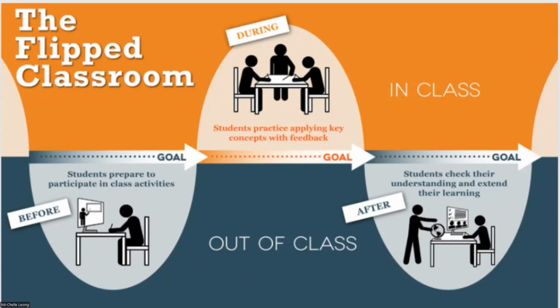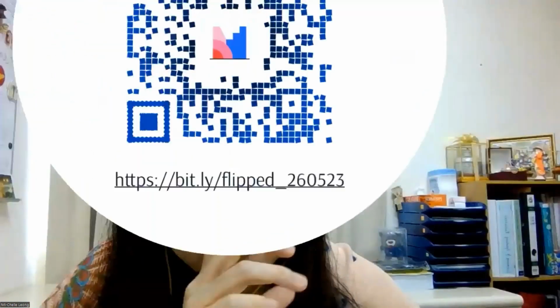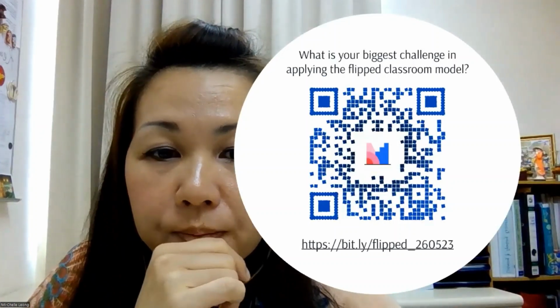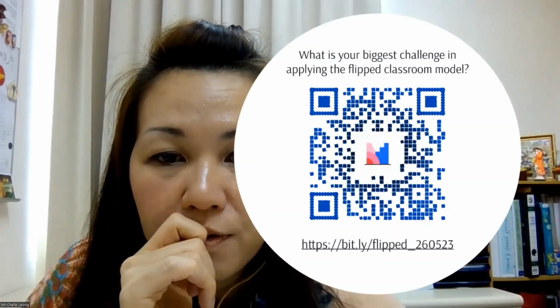So with this approach now, when it's flipped, students will get opportunity to apply the higher order thinking skills, which are generally the focus of each course, especially in university. And you, as the lecturer, will be able to provide them feedback so that they can improve before they finally do a submission of what they are supposed to do, or before they finally perform to be assessed or to be measured. Any questions so far?